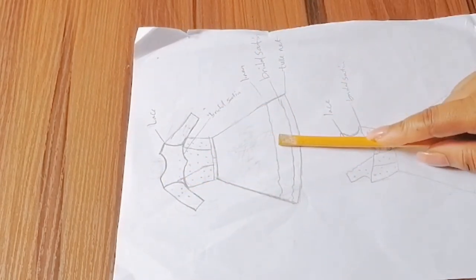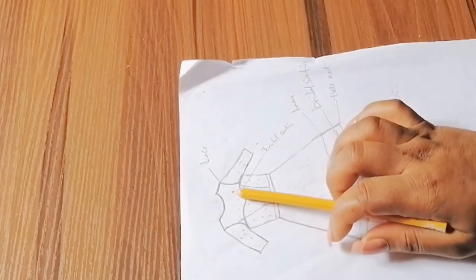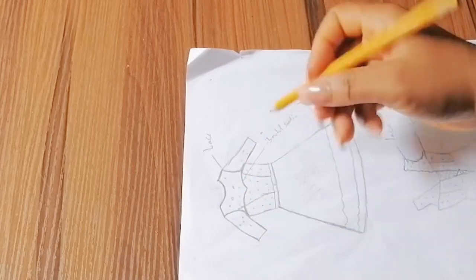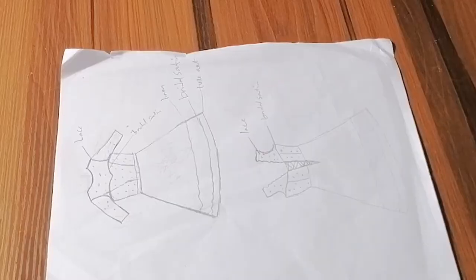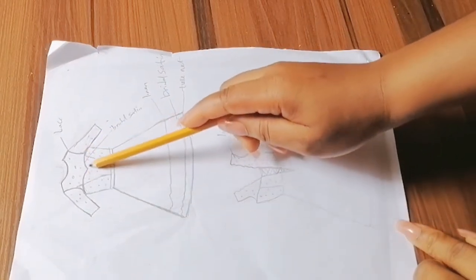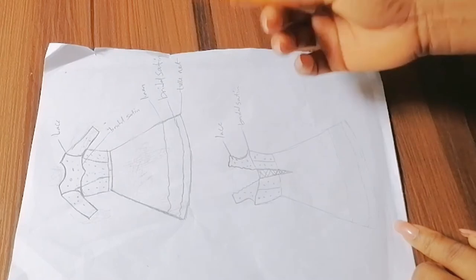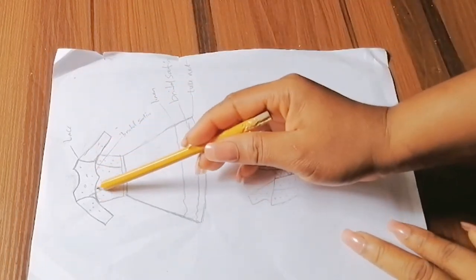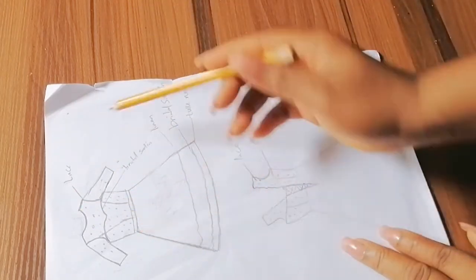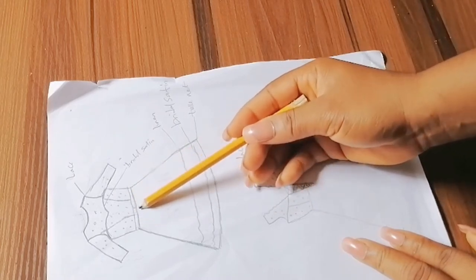So this is the front. This is how the front will look like. The first one here is going to be the lace. So underneath here we have the bridal satin as the tube. This tube here is the bridal satin, and it's going to be under the lace. And it's a princess cut. Also, once I'm done joining and all that, there's going to be a belt here, and I'm going to be using bridal satin for the belt.